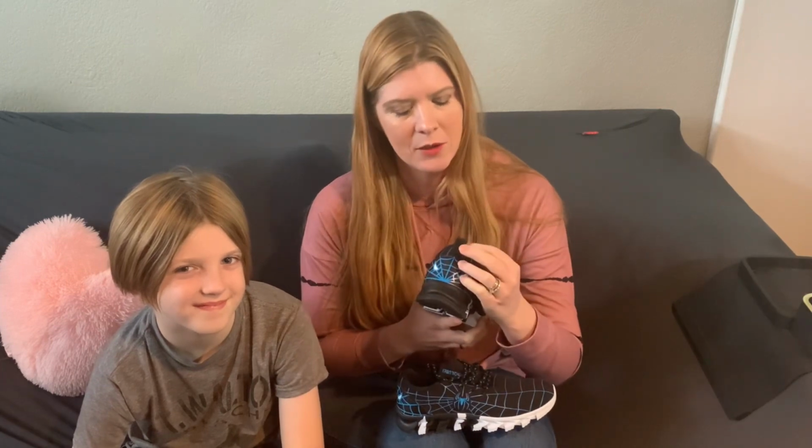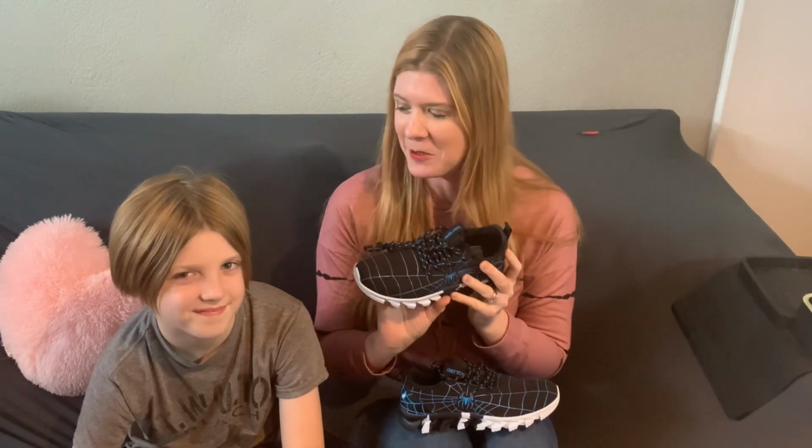And they've also got a little loop here so you can pull it up over your heel. He is really excited to go out and play in these.